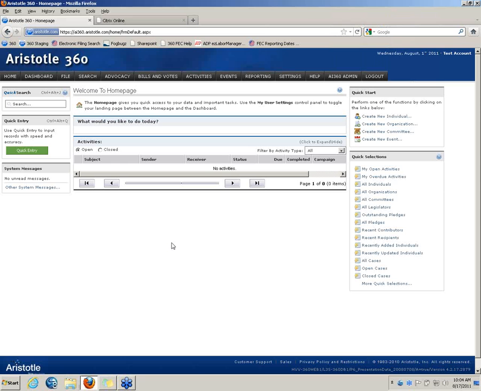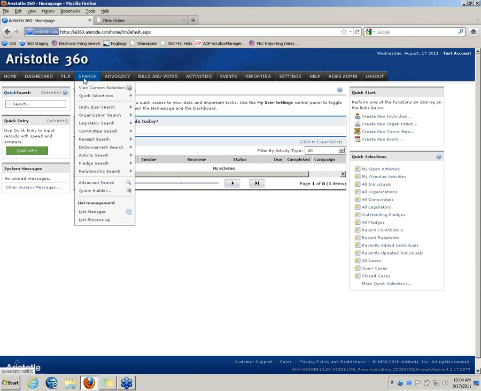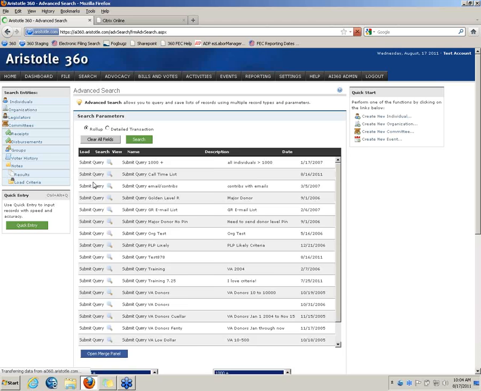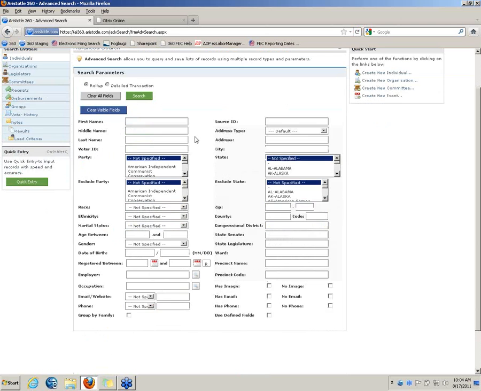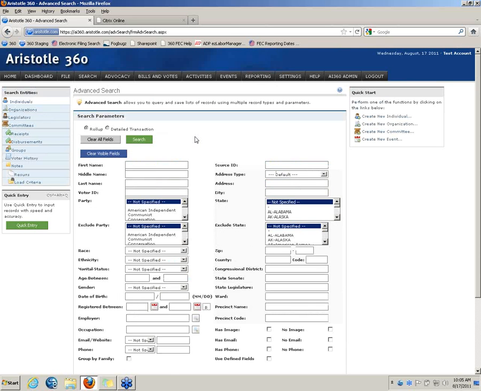For me, the most powerful initial search in 360 is our advanced search tool. Using advanced search, which is under the search tab, will allow you to search on just about any field that you would like in the system, and at the same time really allow you to drill in on things. As a former fundraiser myself on a congressional level and on statewide races, I know the search function is extraordinarily powerful for really getting into whatever section of call time or dialing for dollars you want to focus on.